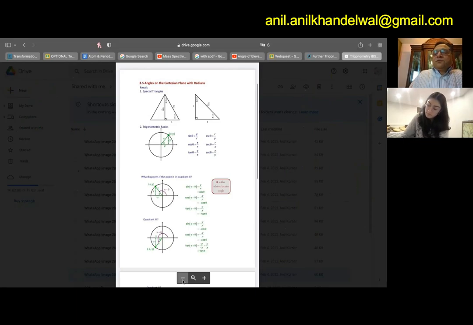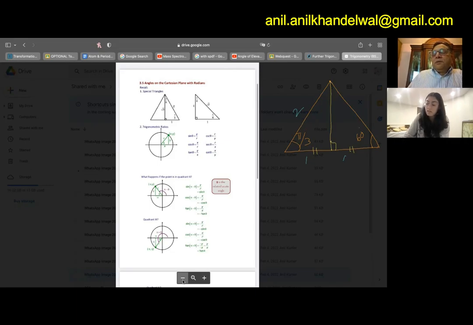The second special triangle comes from an equilateral triangle. So I'm just going to make an equilateral triangle, meaning all equal sides. Each angle is 60 degrees, correct? Correct. 60 degrees for us means pi, 180 divided by 3 gives me 60 degrees. Okay. If I drop a perpendicular from one vertex to the opposite side, then it is going to divide the side into equal parts. If each part is 1, then that means 1 plus 1 is 2. The other side was 2, right? Because all sides are equal, right?